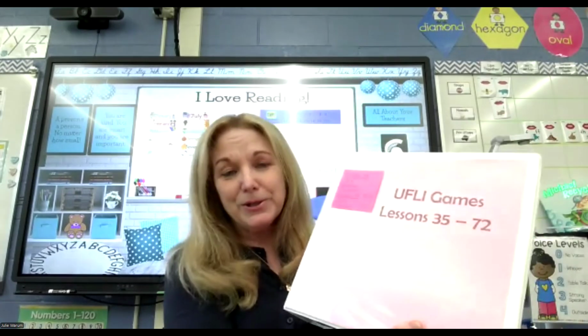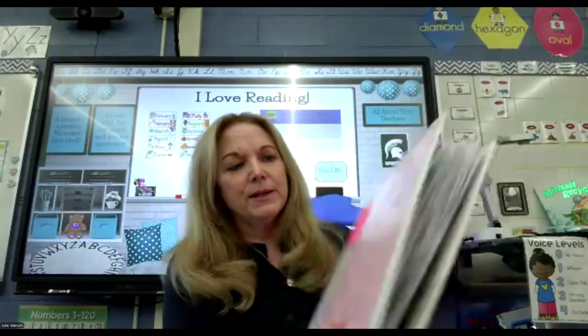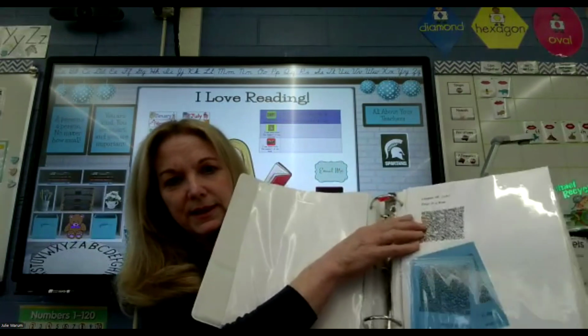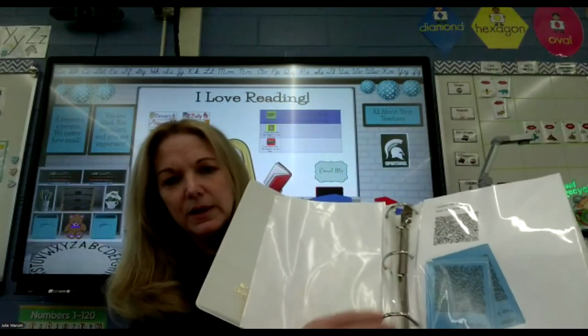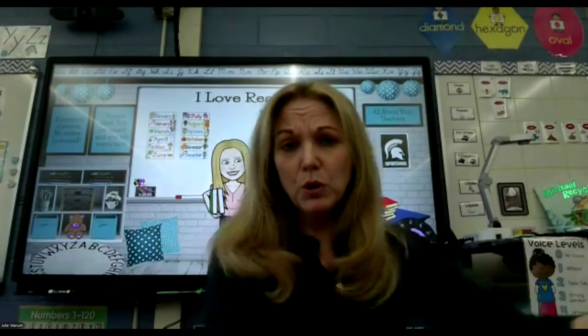This was also used by my paraprofessionals who might be coming into the classroom to pull a small group. So I would identify those students based on my assessment data, and I kept a binder of all these games. At least these are lessons 35 through 72, but I kept a binder with all of the page protectors, and there was a copy of the game, and then there's all the cards that I spoke of, so that when a para came in and had some extra minutes, they could pull a student or students and then play the game in a small setting with the para.